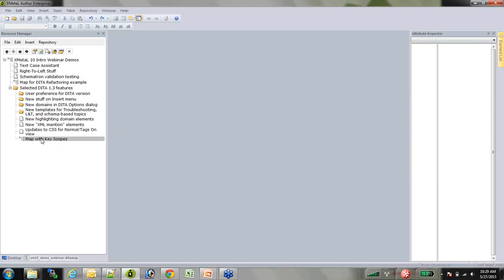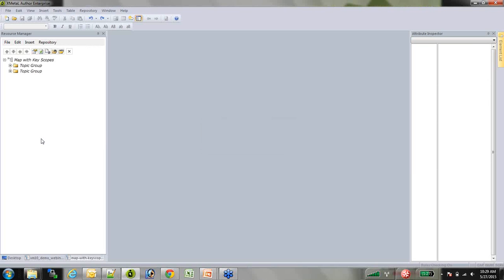Okay, so finally, the last thing I wanted to show you is one of the biggest ones, and that is that we have support for scoped keys. So I'm going to pull up an example map that is actually created by Chris Nitchie, who is one of the principal architects of the scoped key feature. And the reason I'm going to use this map is, I don't want to get into the complexity of keys here, but I do, at least at the very basics, want to show you that we have some support for scoped keys within the tool.